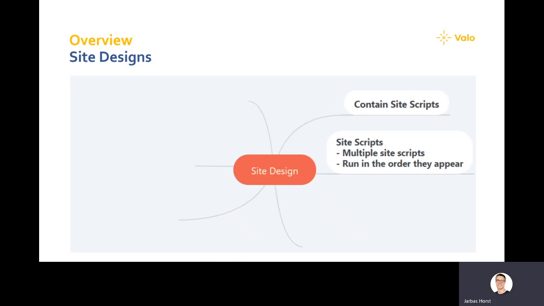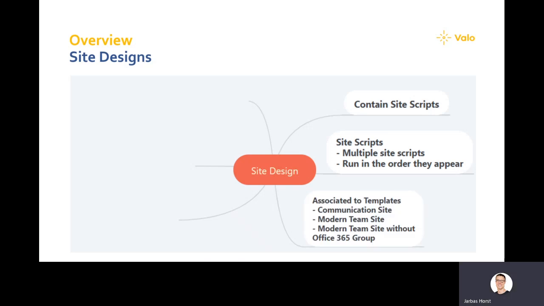I can have more than one site script associated to my site design, and those site scripts, when associated, run in the order they appear. It's important to know that because of the logical dependencies. Remember the pitfall number 4.